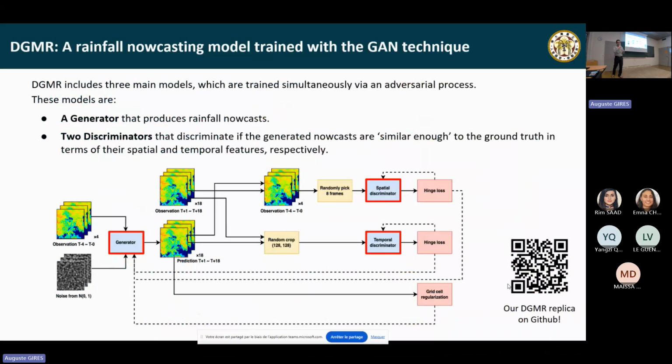Also, we developed some strategies to train this model. Because at DeepMind, they can use Google's facilities to train this model, but we don't have that facility. So we also prepared a lot of memory control ways to train this model. Here is the GitHub, and it's fully open source, so you're welcome to use it. Currently, the model was trained with UK data, so if you want to use it, you need to prepare your own data.